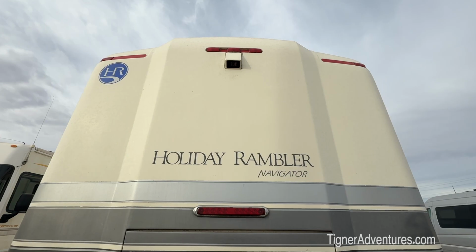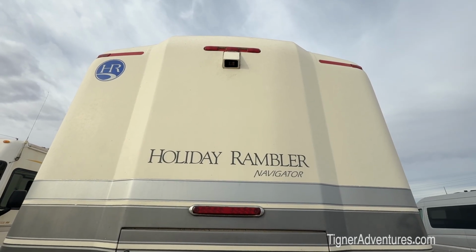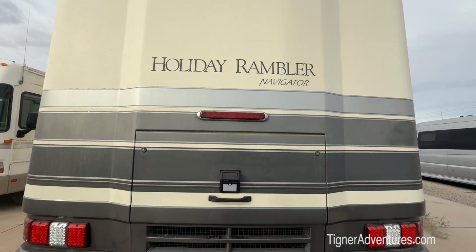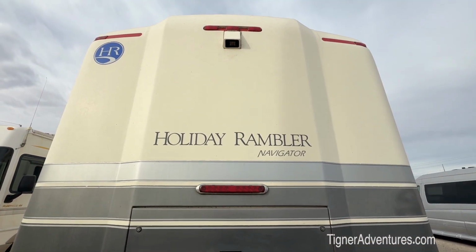Now the back area here is a little more of a question as to what we should do. Not really sure where I should put that camera. I've got this whole area here, and I'm not really sure of the best place.